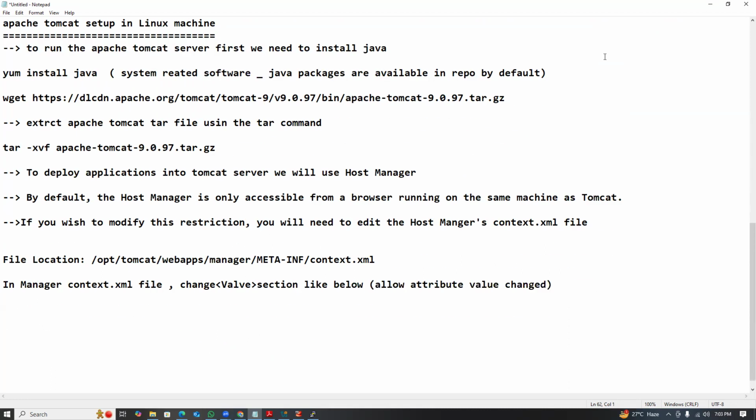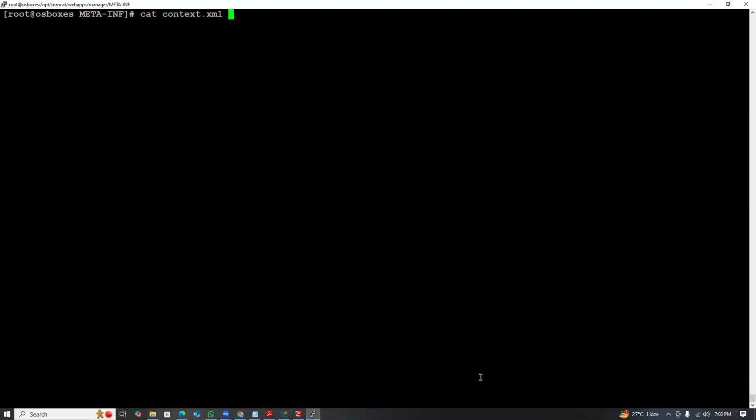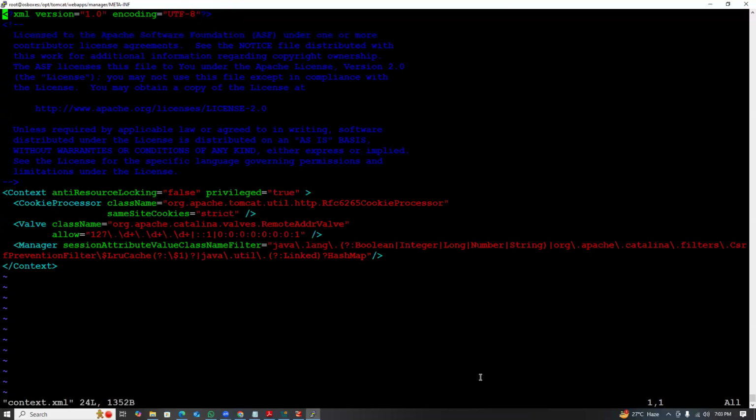So how can you change the allow attribute value? I will show you, guys. So vi context.xml, the valve. So this is the valve, right?